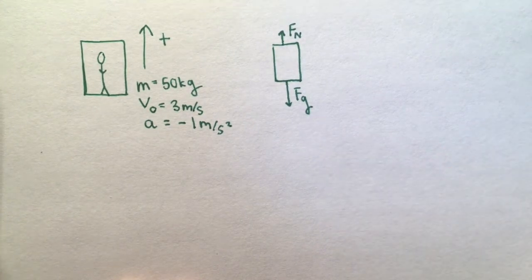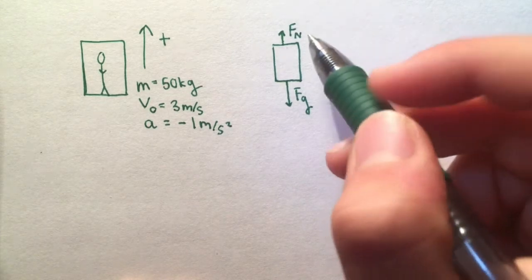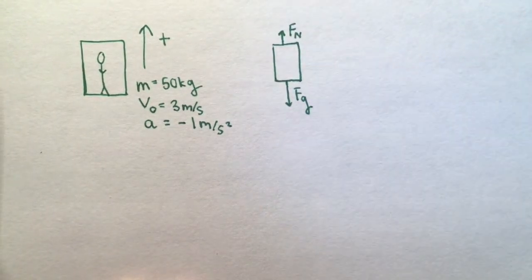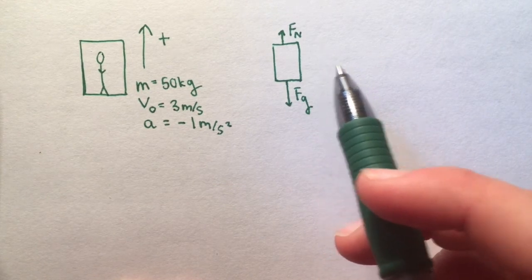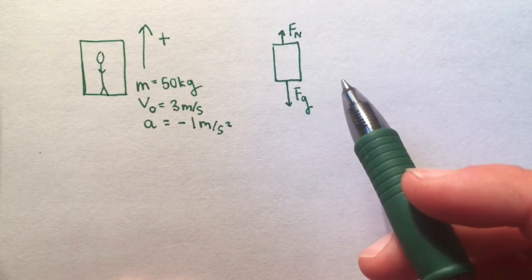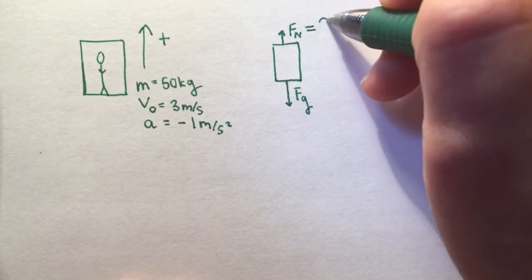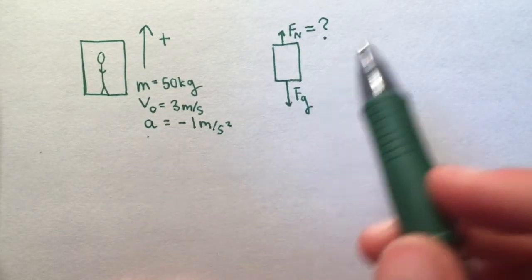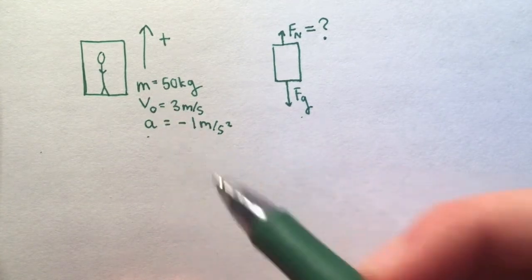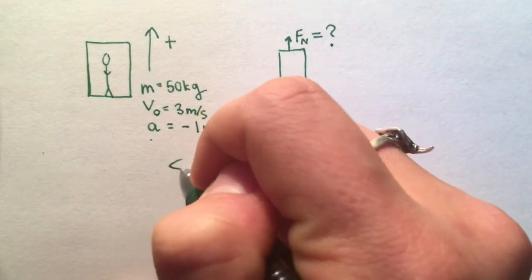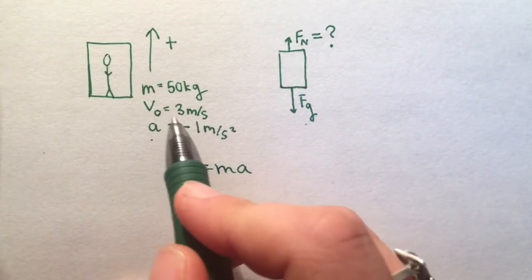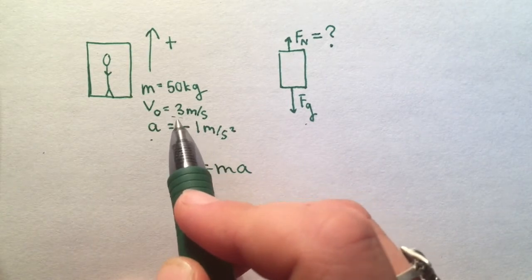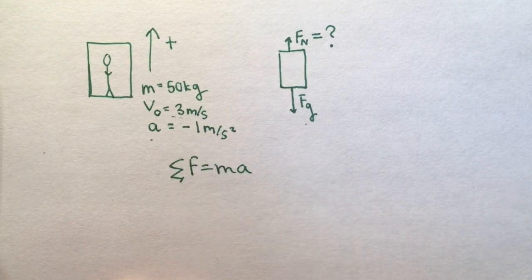My target is the reading on the scale. But really what I want to find is the normal force, because the person is standing on the scale, so the normal force by the scale on the person is actually going to be equal to the weight that the scale shows. So the normal force is our target. I have an acceleration and I have some forces and I have a mass. I think I'm going to use Newton's second law. Net force equals ma. What's interesting is that it doesn't matter what the value of the speed is at the beginning. We only care about the direction.